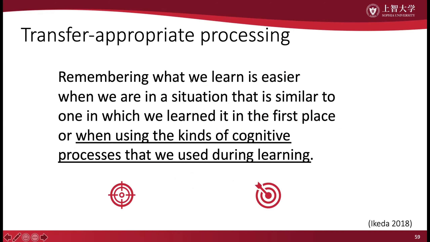This is also related to the idea of transfer-appropriate processing — the relationship between how information is initially encoded and how it's later retrieved. Or put another way: neurons that fire together, wire together. Students can remember what they learned easily if it's the same situation they learned it in. For example, studying for a test in a classroom works well for taking tests, but not for real-world communication. Whereas conventional learners only focus on learning the language, CLIL learners should have a more balanced experience.